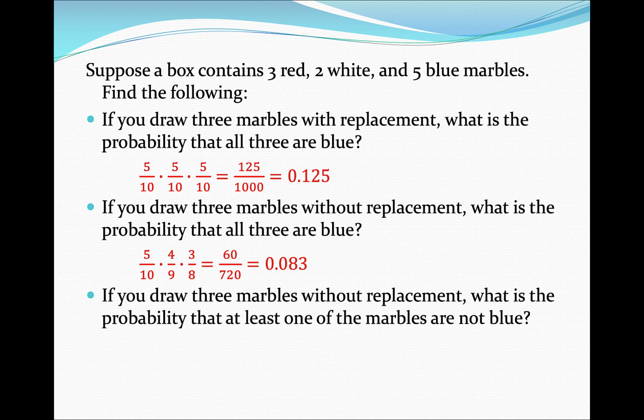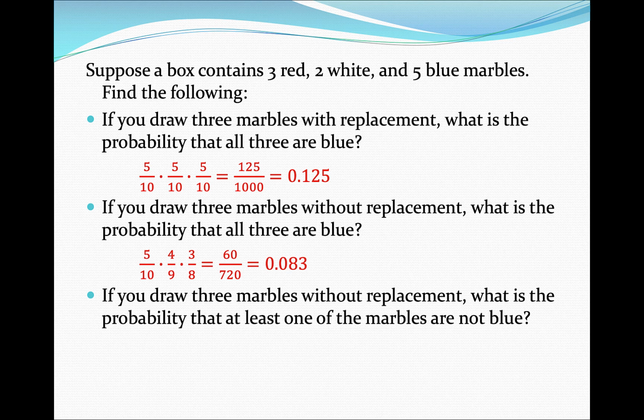The last question looks like this. If you draw 3 marbles without replacement, so same as the previous scenario, what is the probability that at least one of the marbles are not blue? So this is one of those scenarios where if you think about it directly, you have quite a bit of work to do to figure this out.